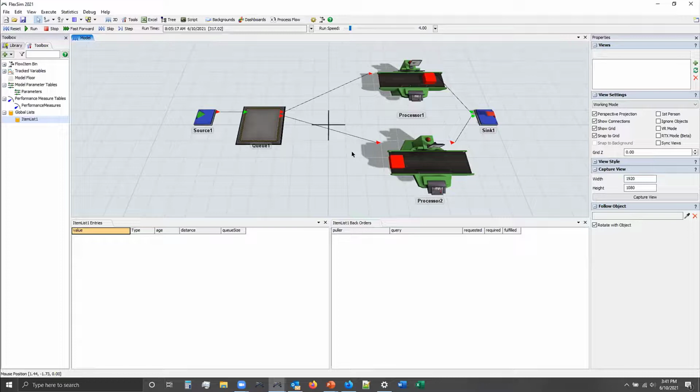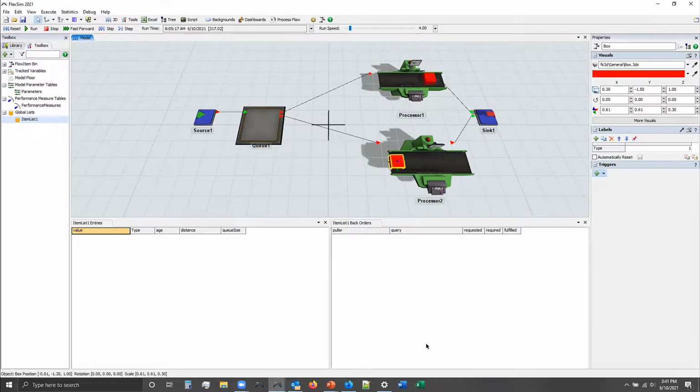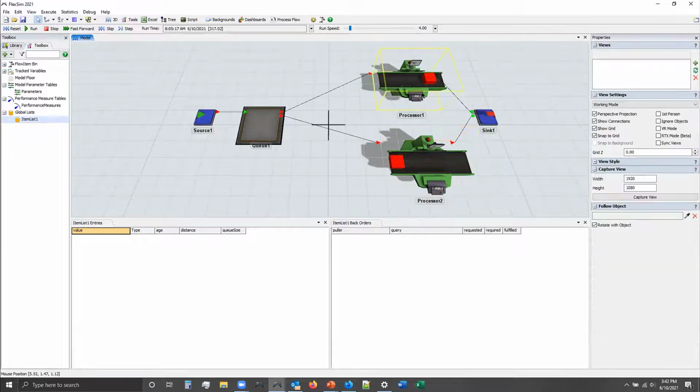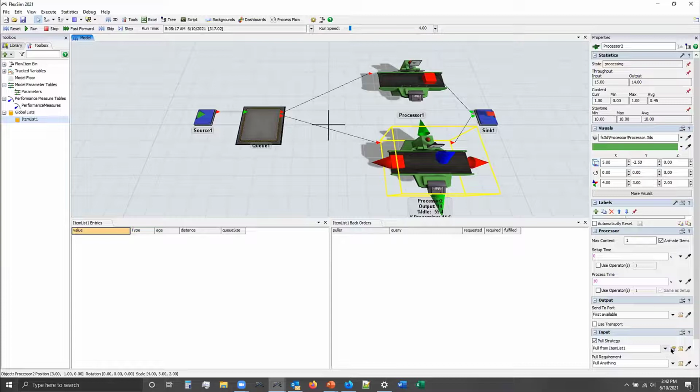Now, that doesn't mean that the query is mutually exclusive, right? Here is a situation where processor 1 pulled a red box and processor 2 pulled a red box, right? Just because processor 1 is saying, I only accept things that are type 1, that doesn't mean that processor 2 can't take things that are type 1. It just means that processor 1 is only looking for that type. Processor 2's query still says, I can take anything. My query field is blank. I'll take anything in any order as soon as I can get it, right? So if there are enough red boxes in the queue, then processor 1 and processor 2 both might pull the same kind of item.